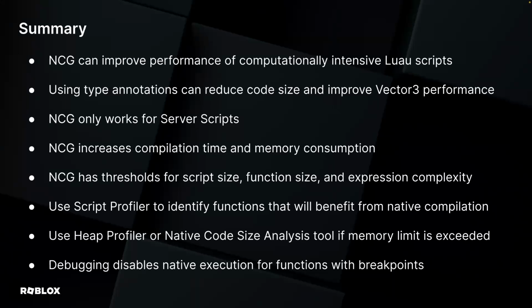Use the script profiler to identify functions that benefit from native compilation. Use the heap profiler and native code size analysis tool to limit memory consumption. The debugger will work as expected, but it will disable native execution of functions with breakpoints. So remember to remove those breakpoints when profiling code under NCG.